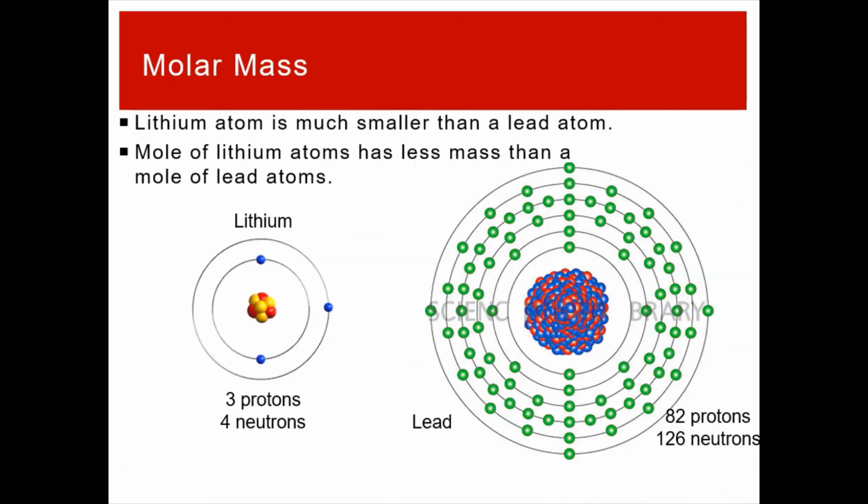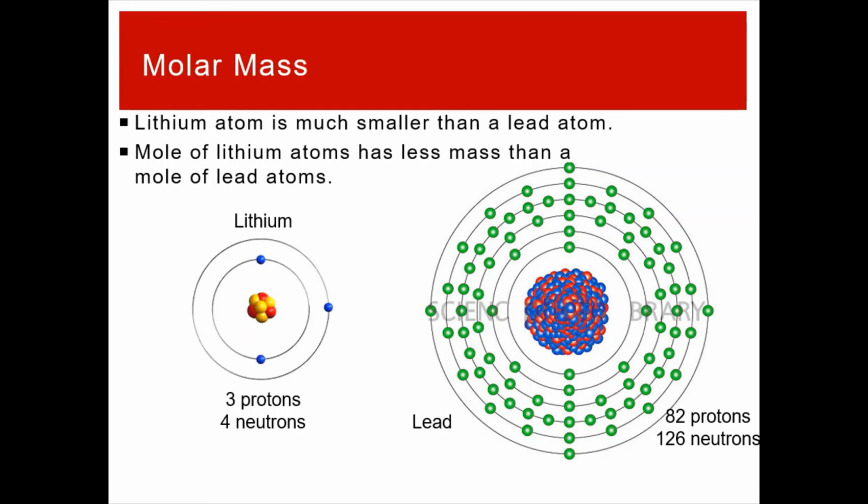If we start thinking about the chemical context, different atoms have much different sizes. Lithium, for example, the nucleus is 3 protons, 4 neutrons. If you have, say, one lithium atom, not a very large mass. Lead is really big, 82 protons, 126 neutrons. There's a lot in there. So each lead atom has a much higher mass than each lithium atom.